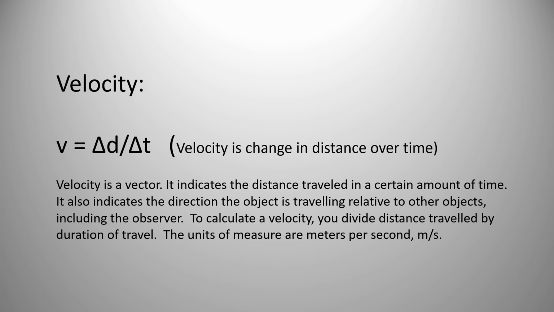So a lot of people with falling objects, if we're trying to solve a problem with a falling object, would define the positive x-axis as downward toward the center of the earth. And that way the force that we're dealing with is positive, and the acceleration due to gravity is also a positive number. And then we wouldn't have to deal with pesky negative numbers. Okay?